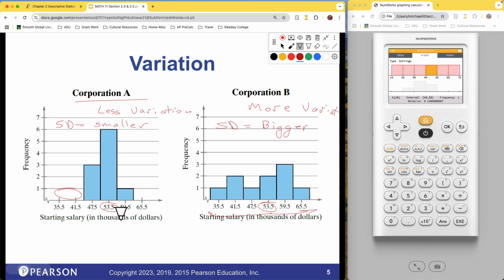And again, you can almost measure it here to say 53 to maybe about 60. So that's about 6.5 if you went 6.5 that way. So maybe a standard deviation of about 6.5. This one, you're going to see a standard deviation closer to going up there and down there, maybe about 22. And I'm just eyeballing it.